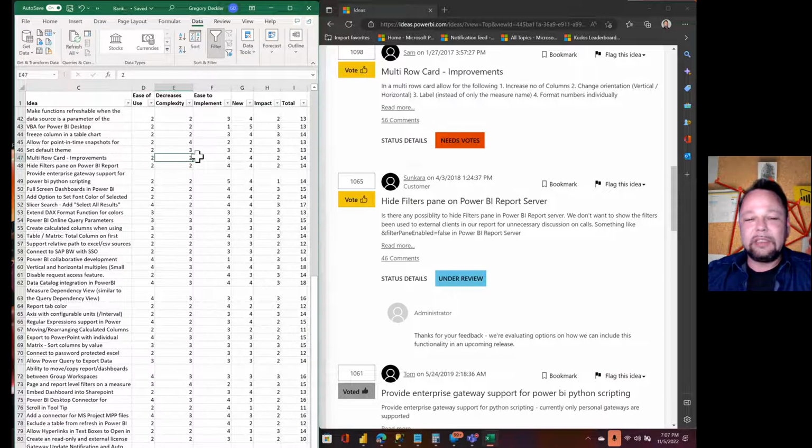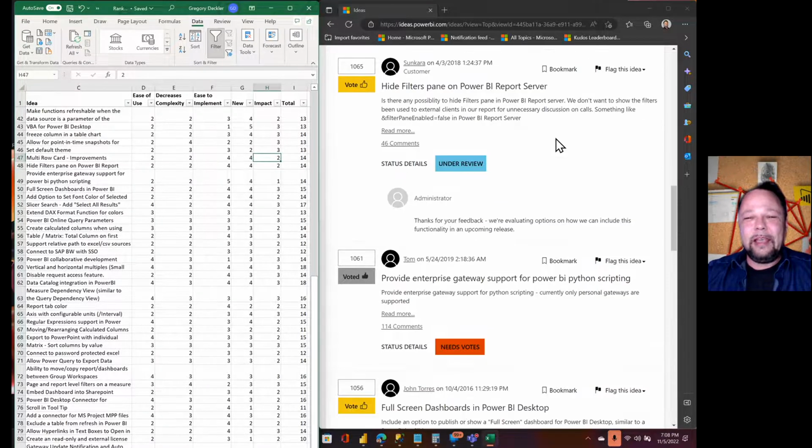Would it decrease the complexity of Power BI? No, not really. It should be easy to implement. I mean, do anything with multi-row cards, and it's going to be an improvement. It would be new functionality, right? Yes. Impact, only the people that use multi-row card visuals, which maybe increases after this one goes through.